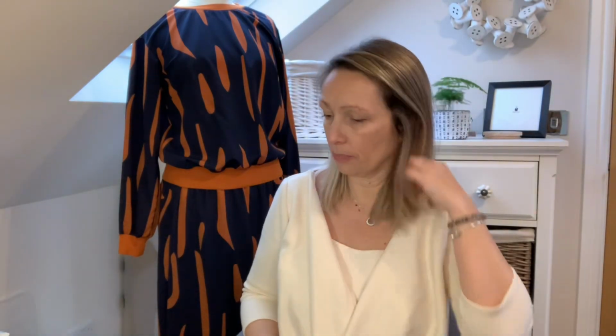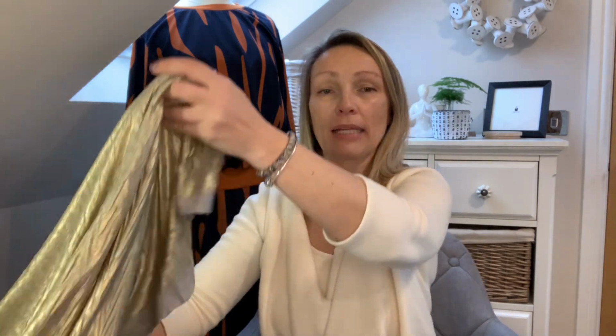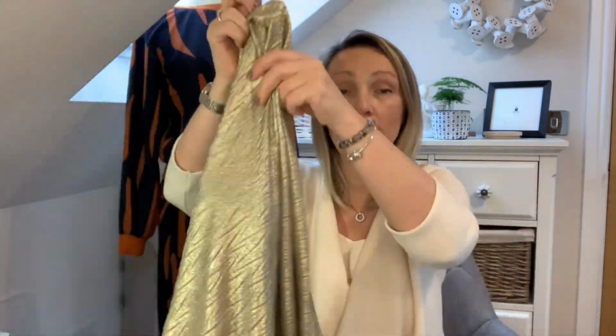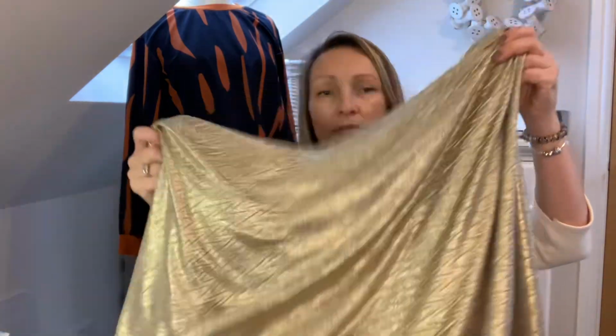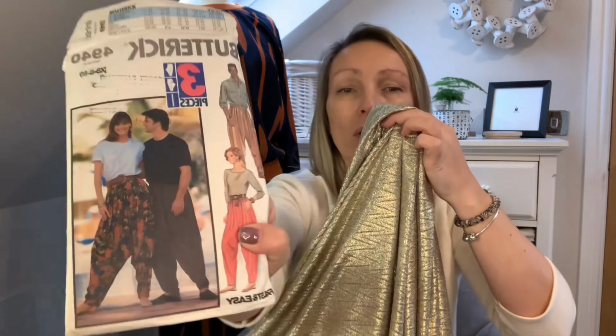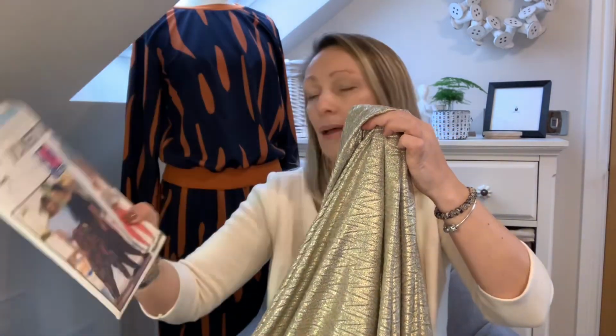So yes, it's this pattern that I will be using to sew up Joseph some fabulous harem pants in this absolutely gorgeous drapey gold jersey from Pound Fabrics for £3 a metre, believe it or not. It's actually really lovely, heavy quality. So I think this will look great in that pattern.